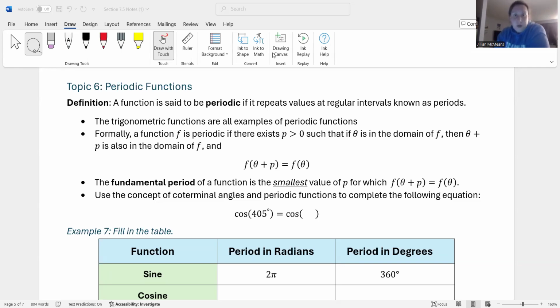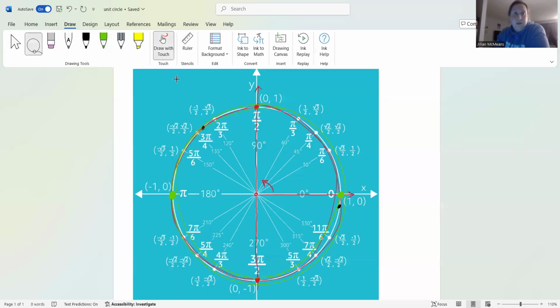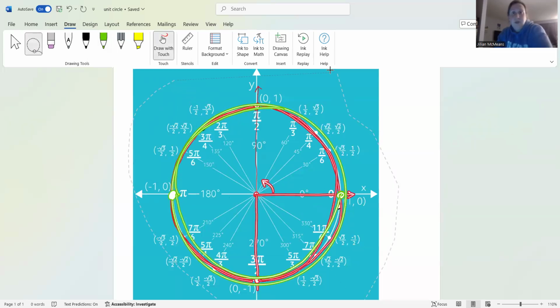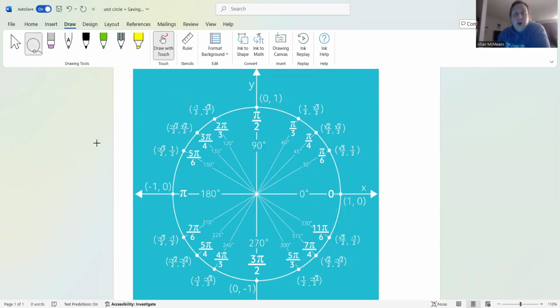So, do I have my unit circle? I do. This unit circle has a lot of drawing on it, so let me see if I can fix that first. Okay, so let's just look at the cosine and sine. That'll be the easiest to see. If we were to draw an angle that put us right here, we have values for sine and cosine. Cosine is root 3 over 2, sine is 1/2.